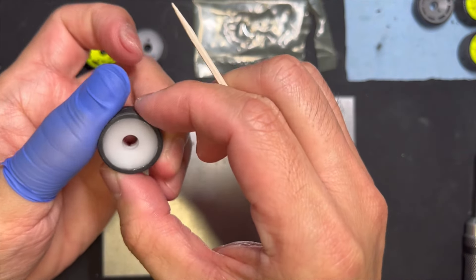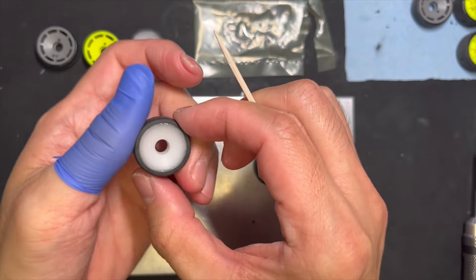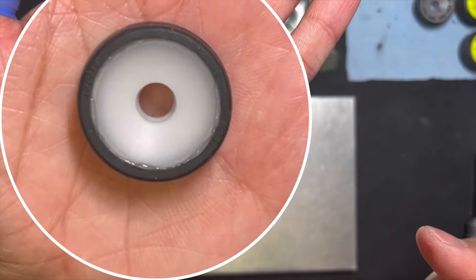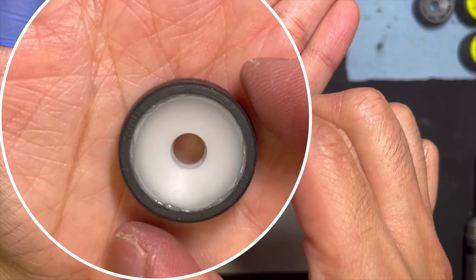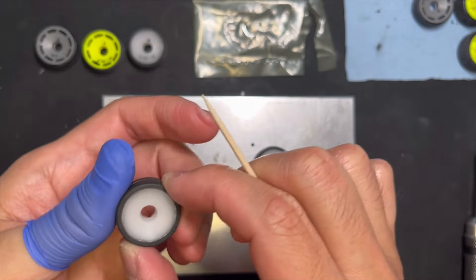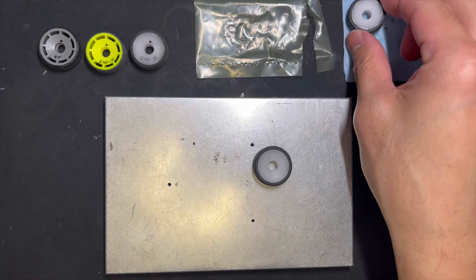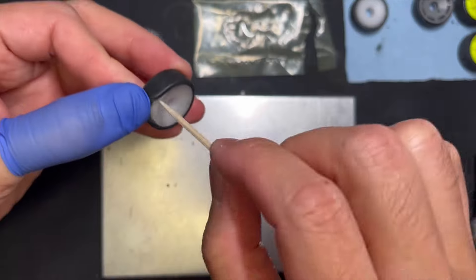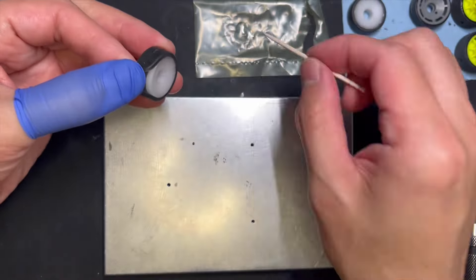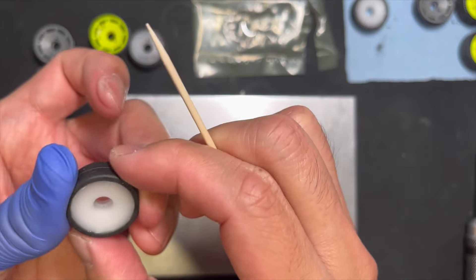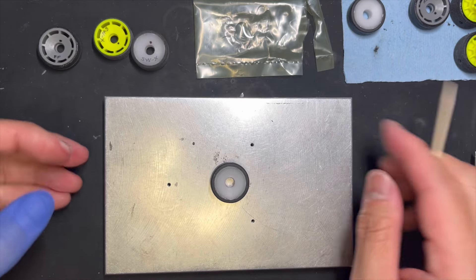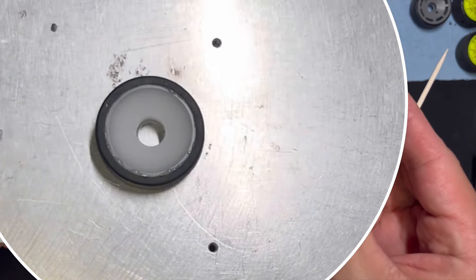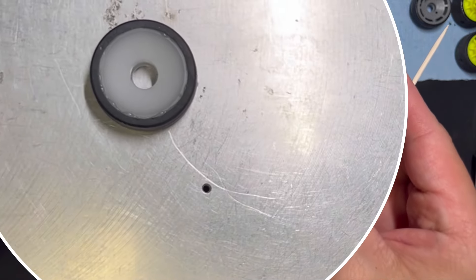Not too much glue. You see that? I hope you can see it. There isn't any glue on the sidewall. Now we just put it to the side and then I'll do this one. There you go. No super glue on the sidewall.